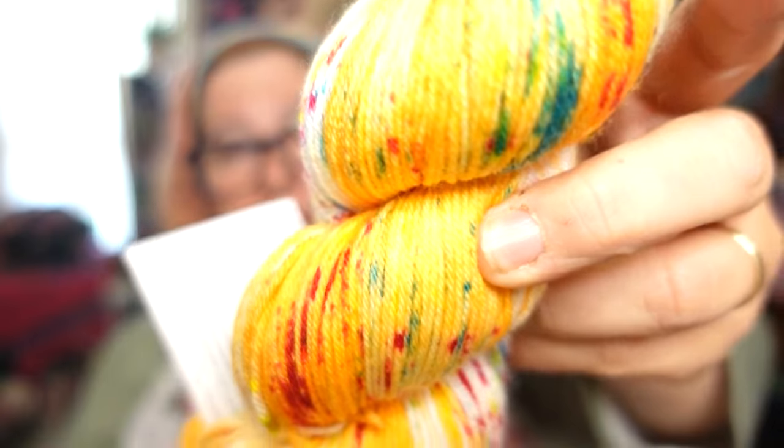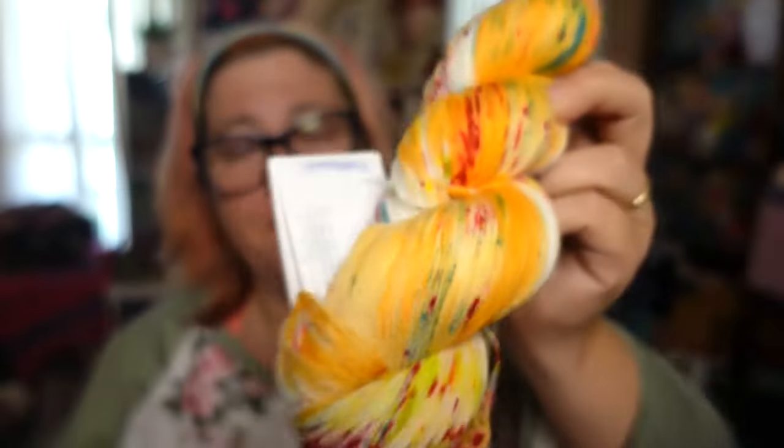All right, and the thing I went in there for was the Rising Tide Fiber Co. Rising Tide is having a very small, tiny little trunk show. It was literally one twirly rack is what it looked like, and it was right by the front door. And I was really drawn in the Zoom video that I'd mentioned, I think yesterday, to this rack because this looked yellow on camera. It's definitely not yellow. It's more orange. I mean, it's yellowy, but it's orange. And I saw this and I was like, okay, I don't have a whole lot of yellow. I don't have a whole lot of orange. And I really, really like that color.